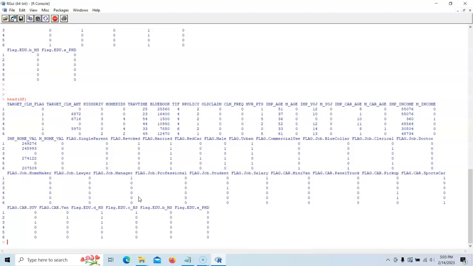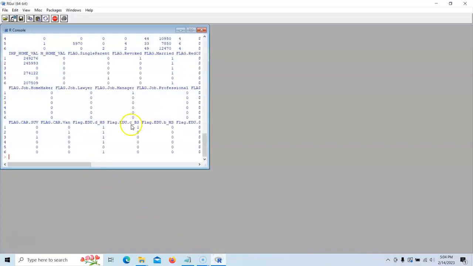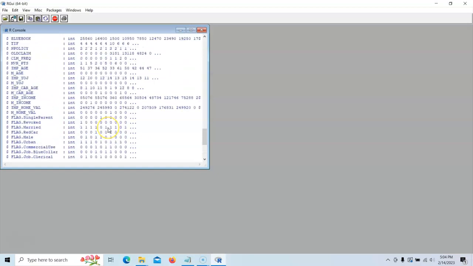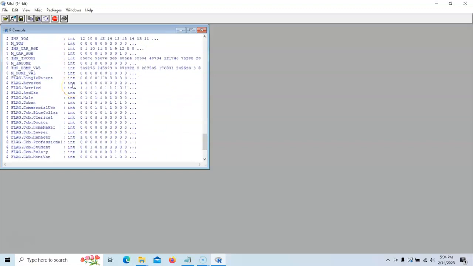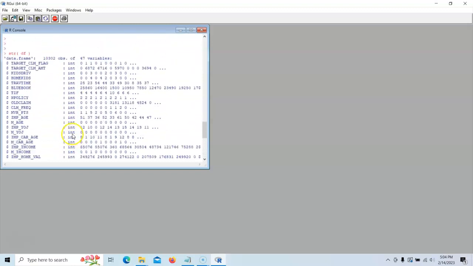So now, what do we do here? Well, let's quickly look at the structure of the data. And this is just a best practice. You don't have to do this, but this is what I usually do. I'll look at the structure of the data and just want to give it one last look to make sure that this is all numerical data, and in this case it is. Look at all the variables. We have a lot of variables in this model.